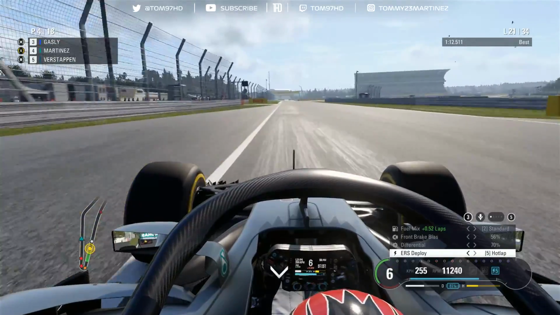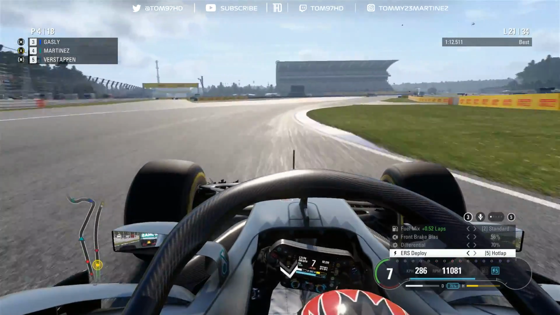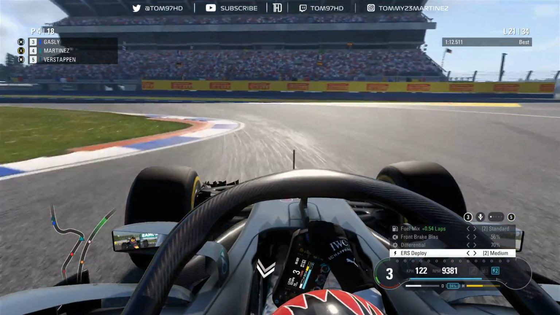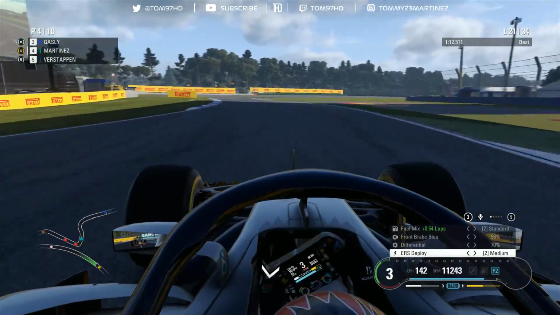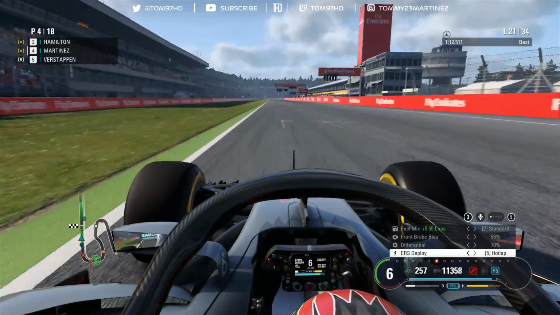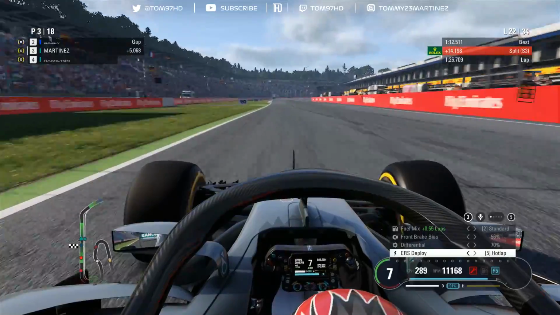Had to be done though, we had to cash in on that. And the job is done. We needed that overtake and gave Max Verstappen a taste of his own medicine, you could say. Lewis pits in, so we're going to take third place in this race. So we're at least on for a podium.